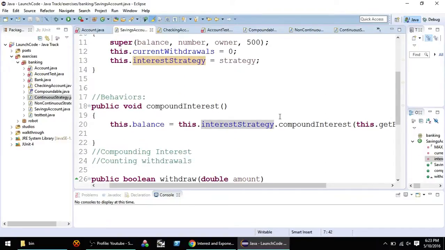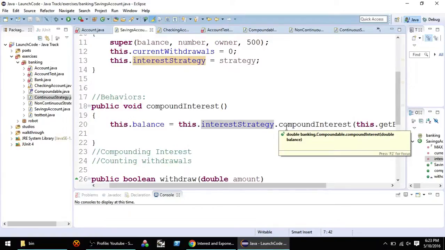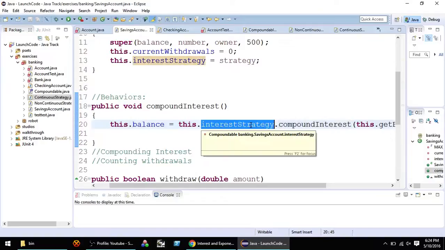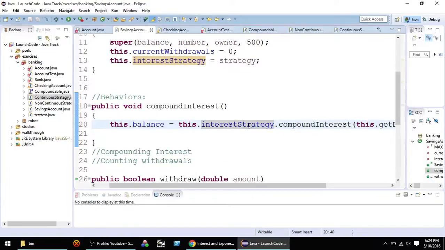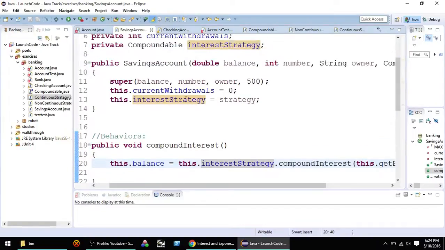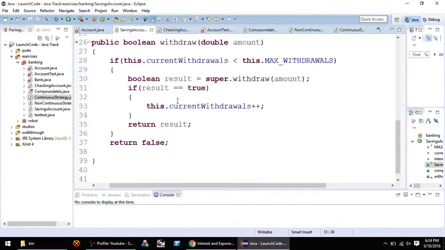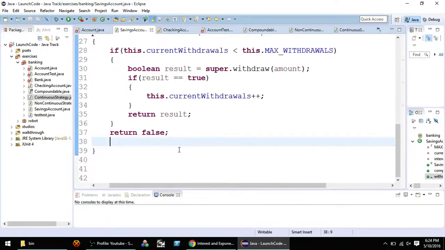The interface allows us to treat this strategy exactly the same as the other strategy. That is the great thing about interfaces. Because I know that the methods are defined the same way, I don't care what they do on the inside. They can do whatever they want to. I use the method from the strategy, and it just goes off and computes it, and then comes back with the answer. So I guess the one missing piece then is, we actually need to create one of these strategies and pass it into a savings account. So maybe, to wrap up our section on interfaces, we could try that out a little bit.